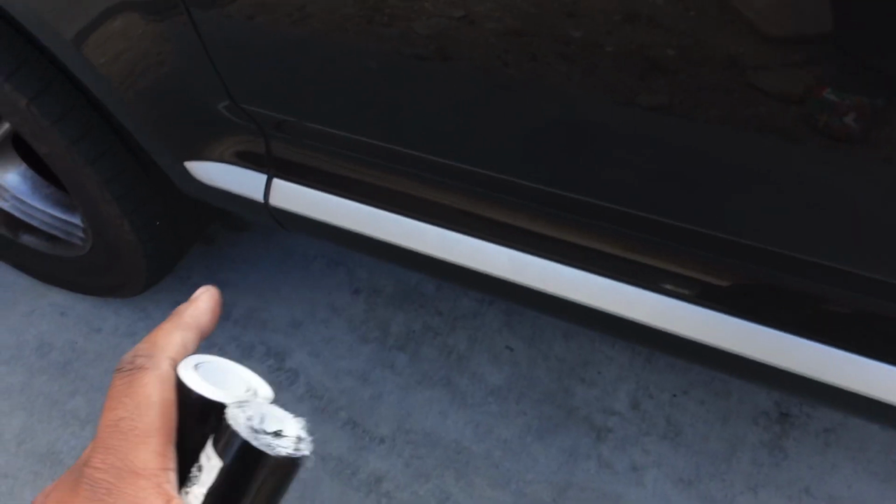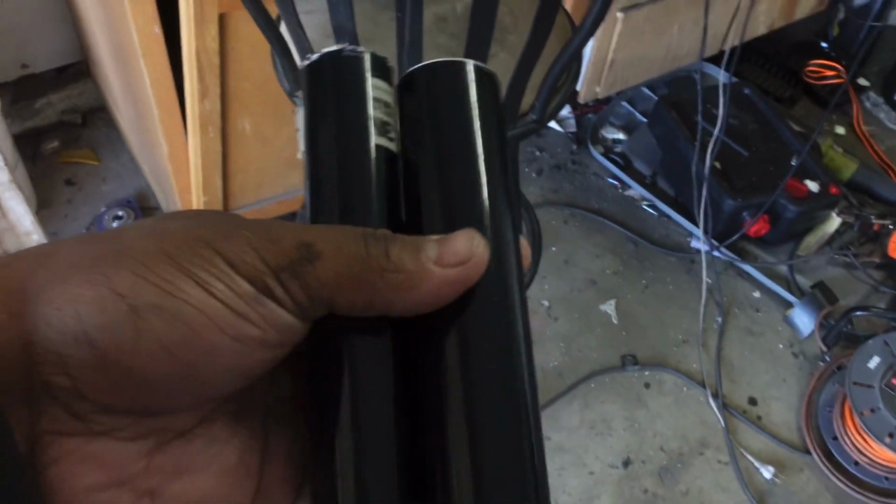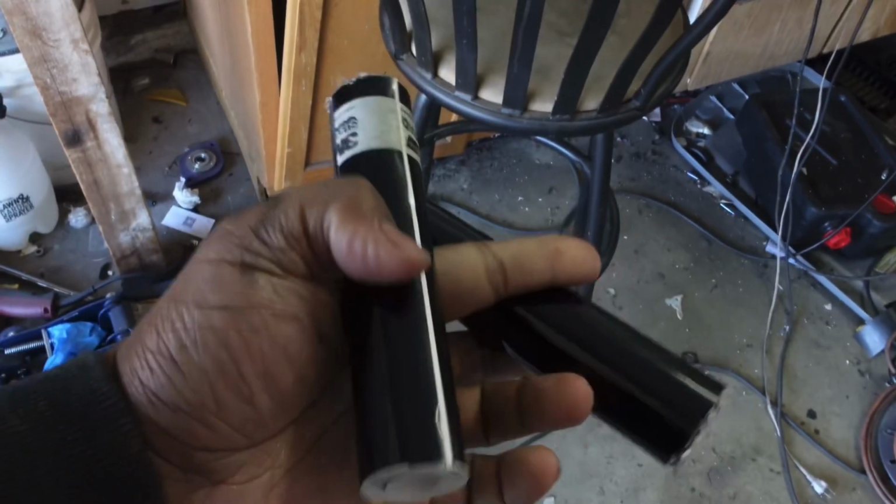We are going to be blacking out those trims. So I had ordered a 5-foot roll of vinyl, 1 foot tall, 5 foot wide. But I realized I ordered 2 of these. So I realized, wait, I'm not gonna use 2. So I pretty much just cut 1 roll in half. That way I can do 1 roll for each side. So that's what we're gonna be doing today.